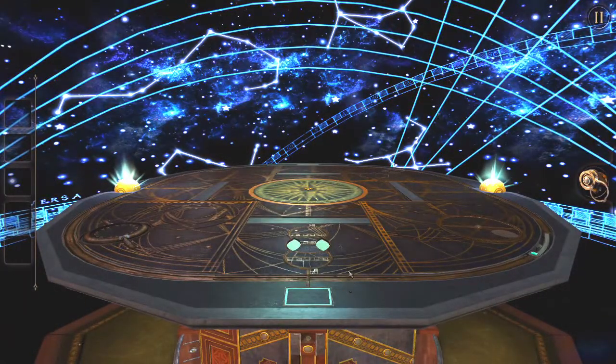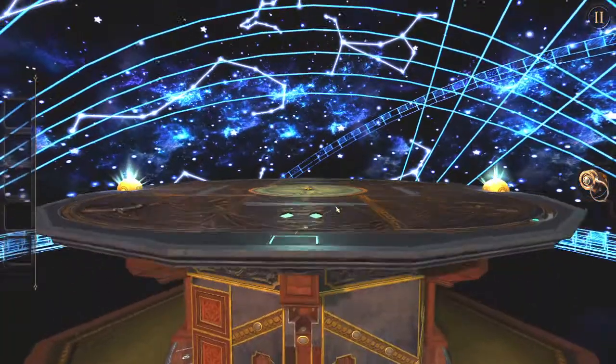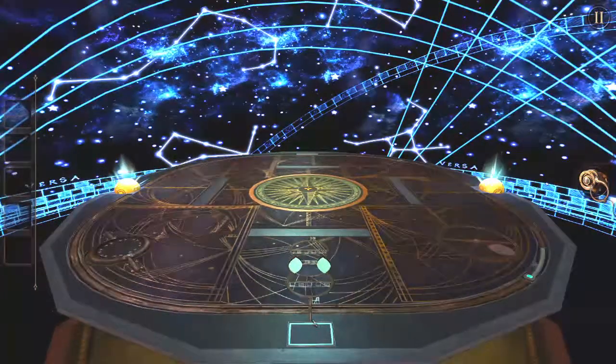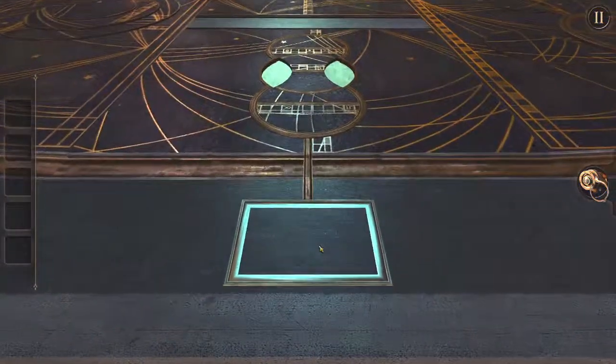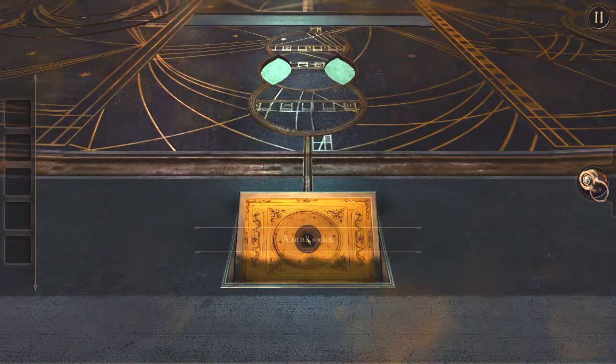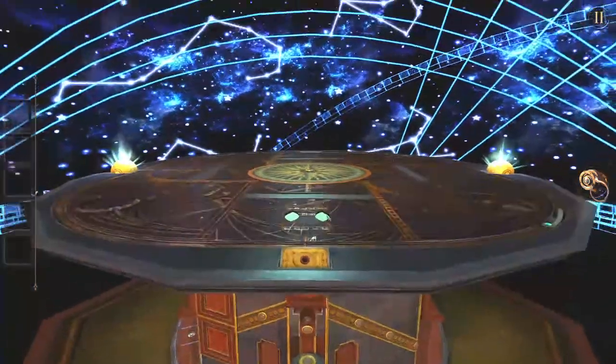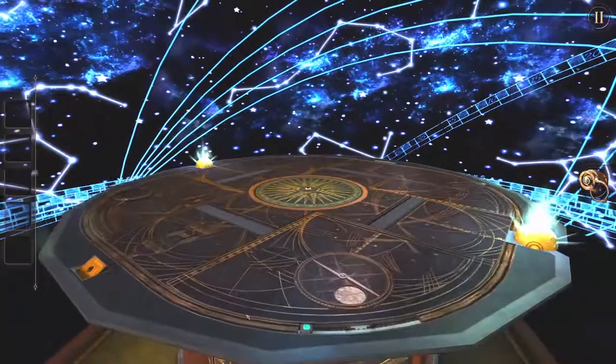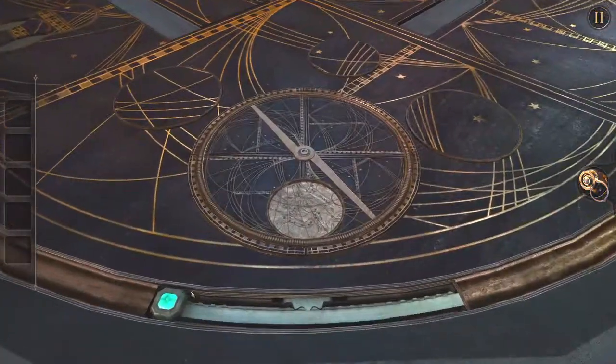Right. Okay. Well, I guess we'll start directly in front of us. That gives us a small socket. Right. Okay, what about this bit? Okay, I can't zoom in there. Move along to the next bit. What do you do?